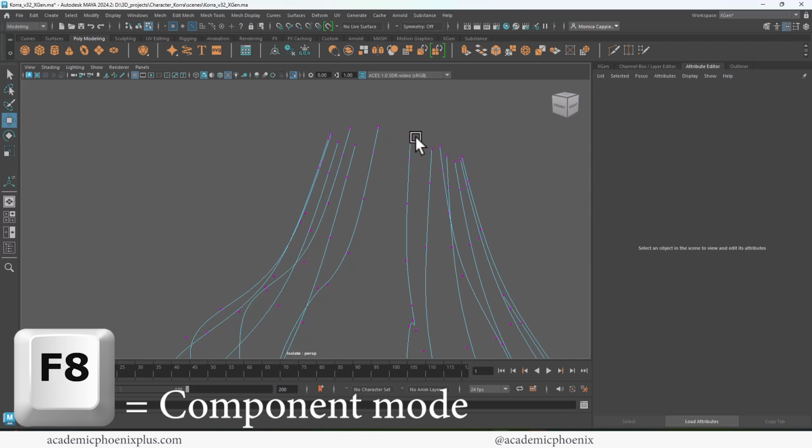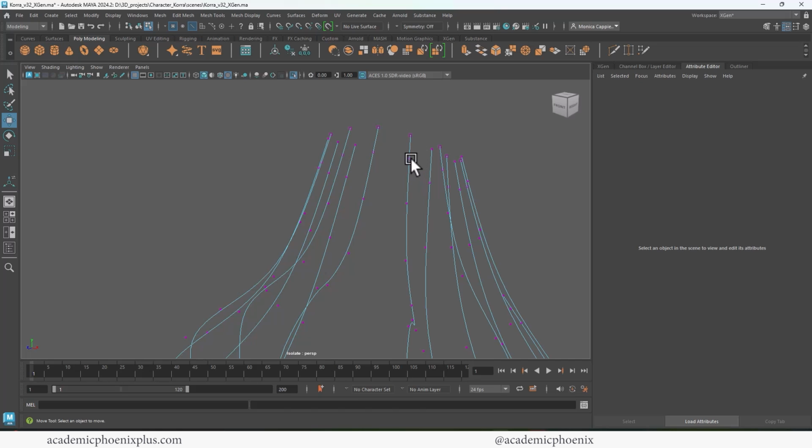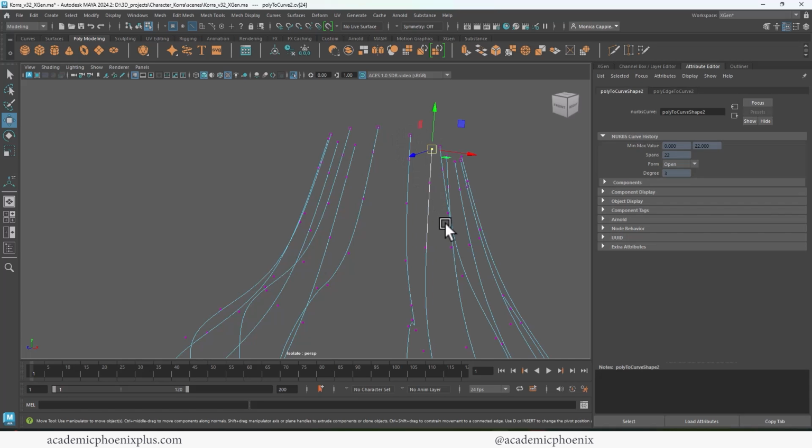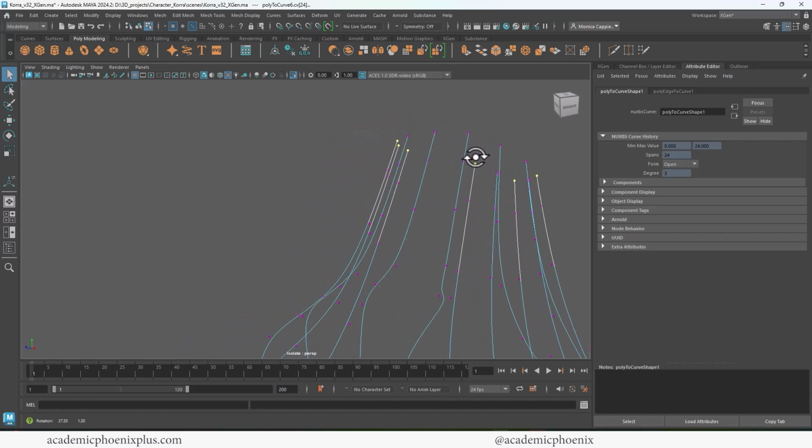When you look at a curve, you see the little square and then there's like a U. That means it's the beginning of the curve. And if you don't see that, such as this one, that means that this particular point is the end of the curve. And the flow of the curve is going to be very important for our xGen hair. So I have to figure out which curves are pointing the wrong direction, and then I'm going to have to switch them. So let me select these little curves. I think I got them.